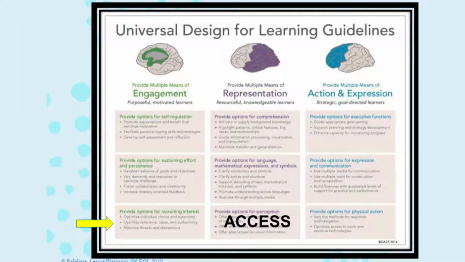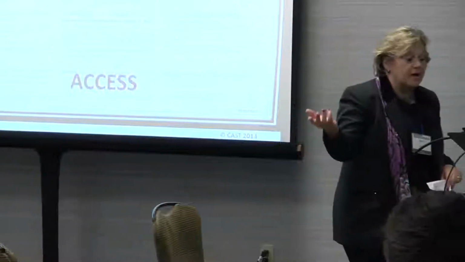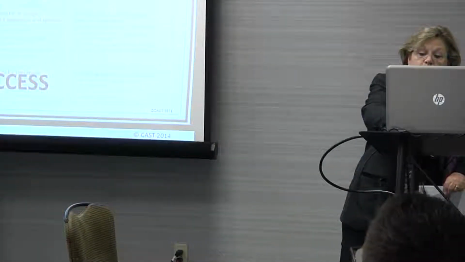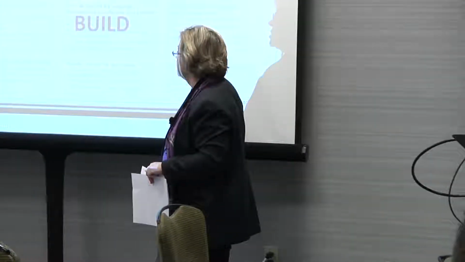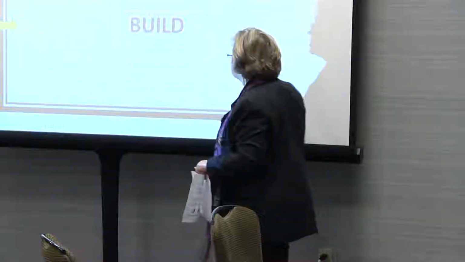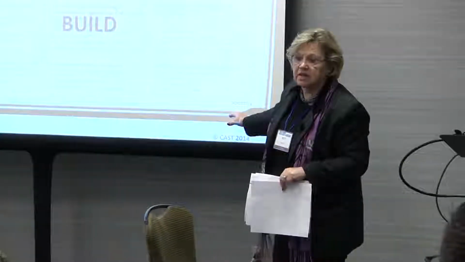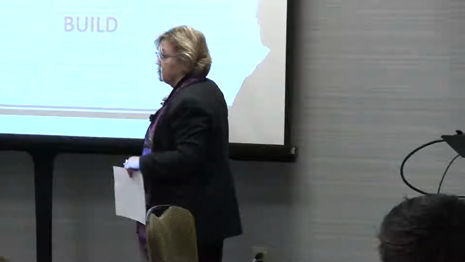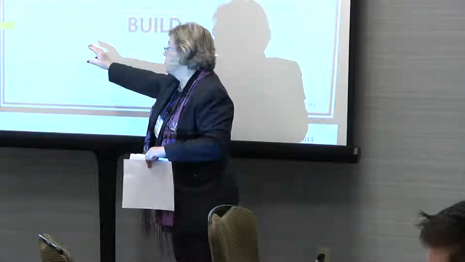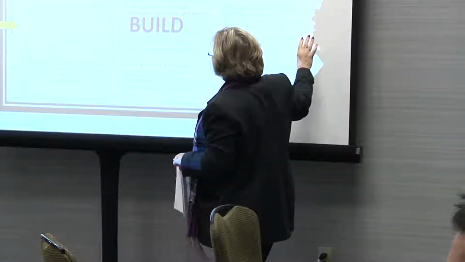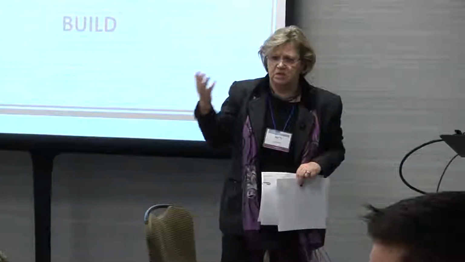The ones along the bottom are all about accessing information. Okay, but very simple. How do you perceive the information? How do you support students who need extra assistance in perceiving information? How do you recruit their interest? And how do you make sure that they can physically act on the materials or the information that you're making available? The ones in the middle are about building skills.